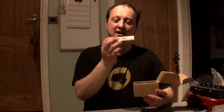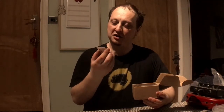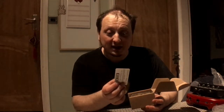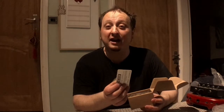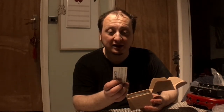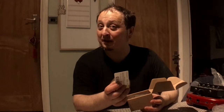Well, you get your card telling you what model number it is, and on this card it also has a specification of the pedal. This is an input impedance of 500k, an output impedance of 10k, a current of 95 milliamps, an adapter of DC 9 volts. We're reading the specification already. What are we playing? Top trumps here? And it's true bypass. Woo.